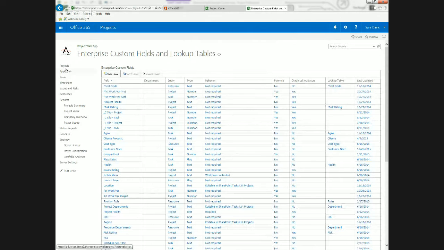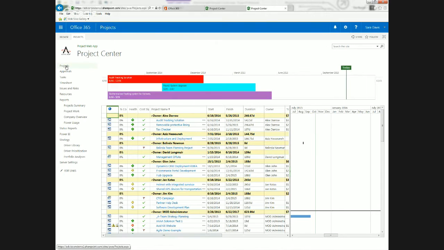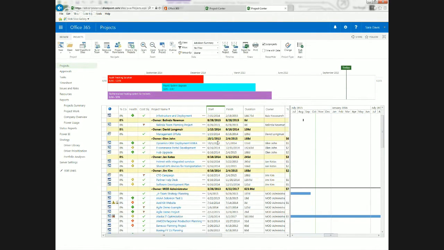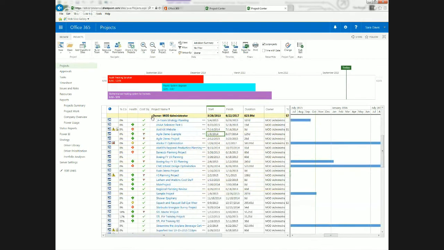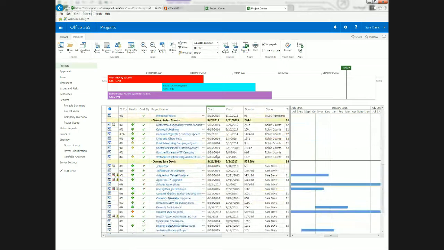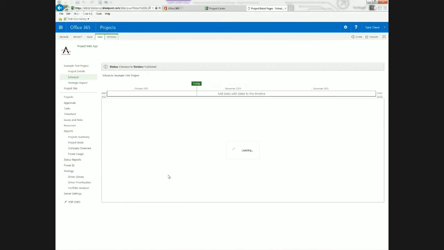Now, of course, if I go into my project center and I'm saying, listen, I want to group all projects by portfolio or by owner, or I want to group it by department, it's a database, and we're presenting that information in a browser for our end users to work with. Well, if I come into a project, in fact, in this case, let me sneak down here to my example test project, which I probably will be going and purging when we're done here.